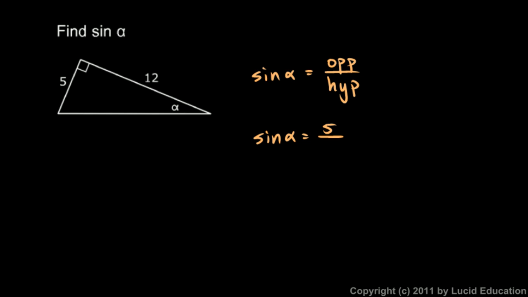Well, you could find that with the Pythagorean theorem, but at this point in your study of math you should recognize 5, 12, and 13 as a Pythagorean triple. So that side is 13. So the sine of alpha is 5 over 13. You could leave it like that, or you could divide that on the calculator. 5 divided by 13 is 0.385, at least to three digits. Those digits go on - it's actually a repeating decimal, but we'll just stop there: 0.385.